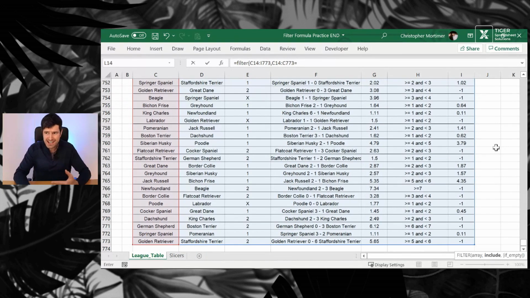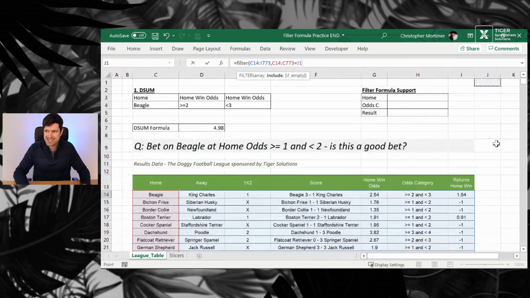And then we have to say equals. Just keep an eye on the top of the screen where I'm building the formula. We have to say equals. Then we have to point to a cell where we're going to tell Excel which value in the home team column to filter by. Now you can type this into the formula, but that means it's not as easy to change, is it? So why not use a cell reference here? So this should be enough.